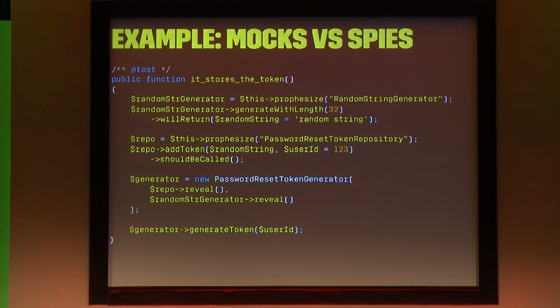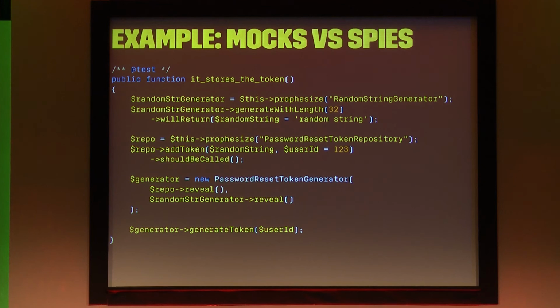And we're actually going to do this need-driven development, so full mocking style. We're going to write our test first. We know we're going to need some sort of random string, so we'll create a double for a random string generator with a method called generateWithLength. It's going to return a string. We're going to create a mock this time for some sort of repository to store the token. We're going to pass them both to the system under test, and hopefully we'll pass.